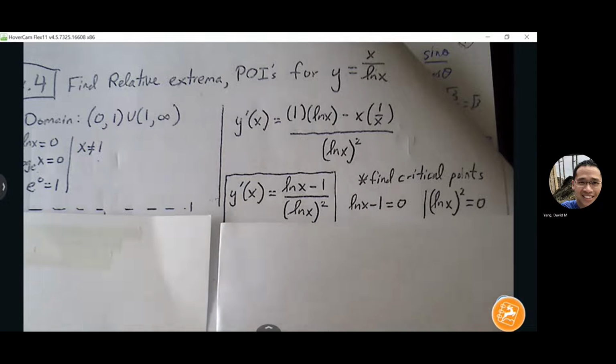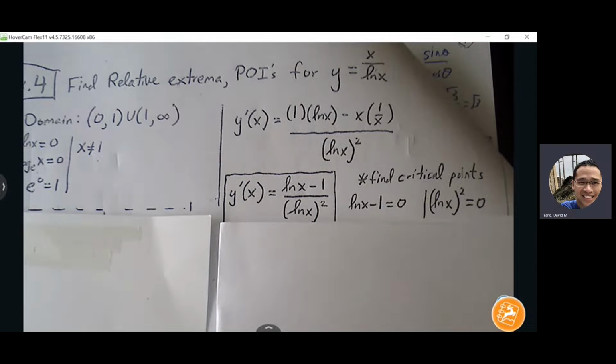Okay. All right, next up, I want to find critical points. So critical points can come from both the numerator and denominator, right? So we're going to set both equal to 0, because even if a value is undefined, we still want that to live on the slope sign line, because we want to separate our intervals of increase decrease, right?